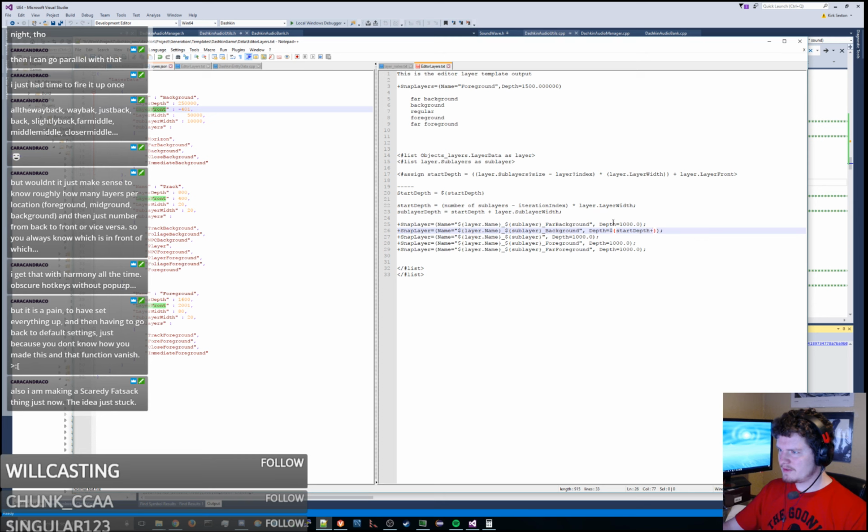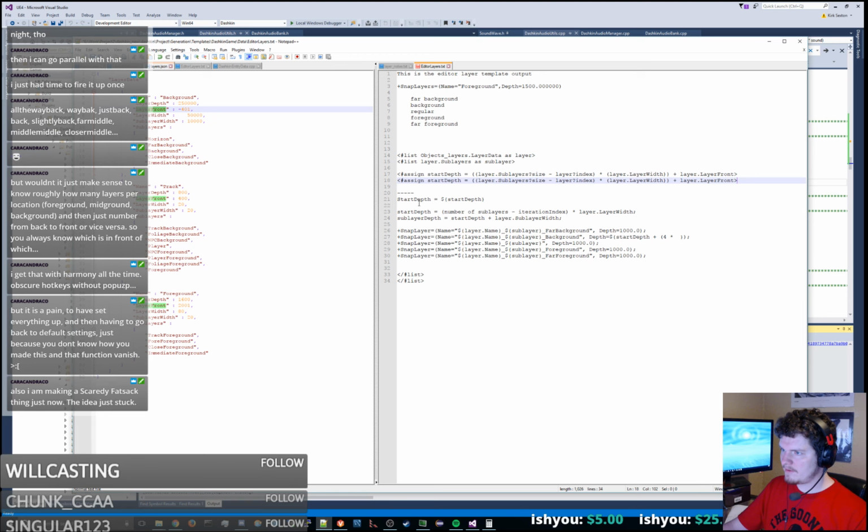So this will be start depth plus, we want a number. This would be 4. This will be plus 4 times the sublayer depth. So we want to assign the sublayer depth. I can just use layer.sublayer width.